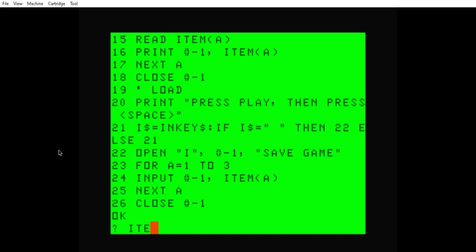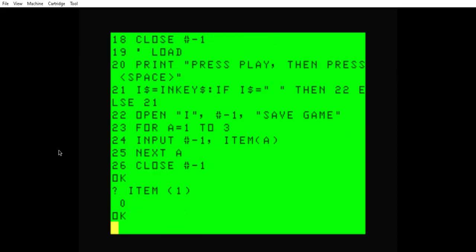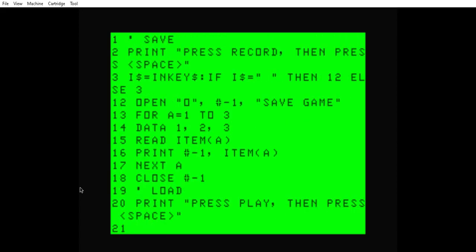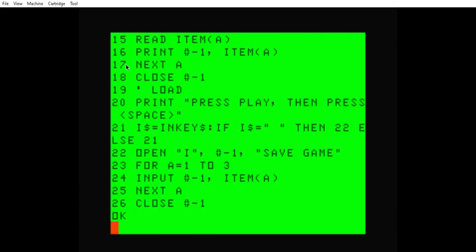Because if it wasn't, it would come up with 1, because it had 1, 2, 3. If I try item 2, nothing. So it's out of the cache or wherever it keeps it. Once you're done running the program, it stays in cache for a little while, but as soon as you do certain things, it erases it, and you have to run the program over again.